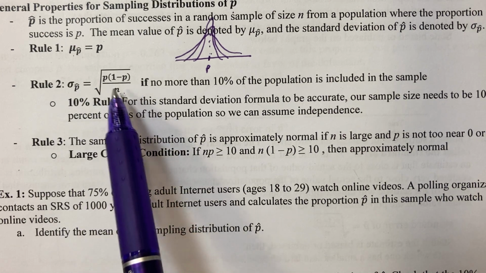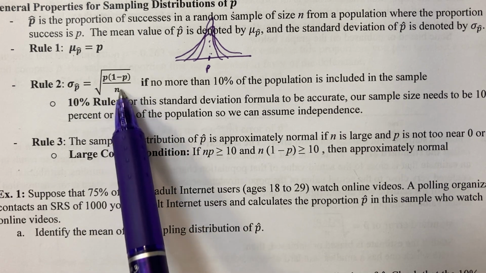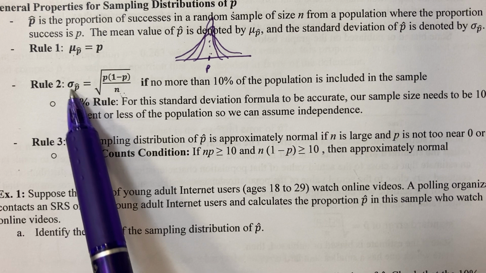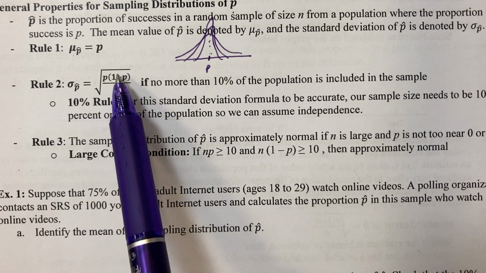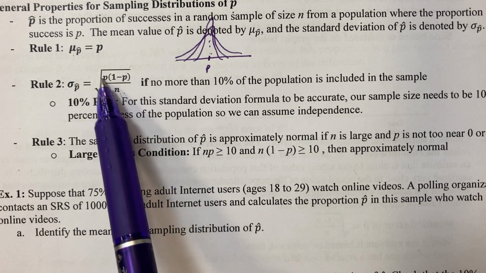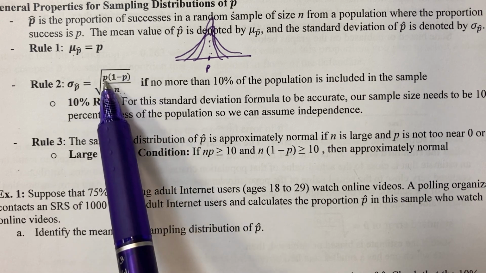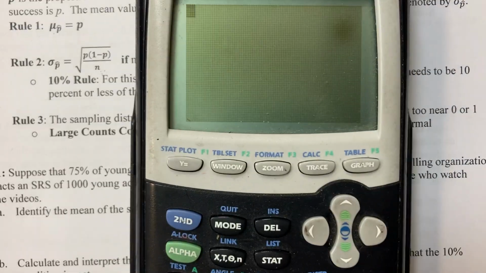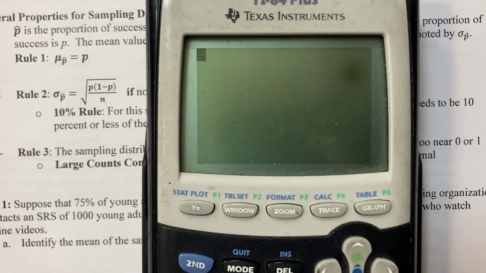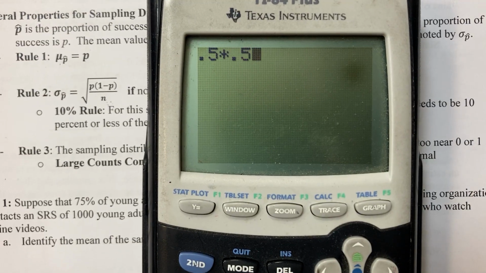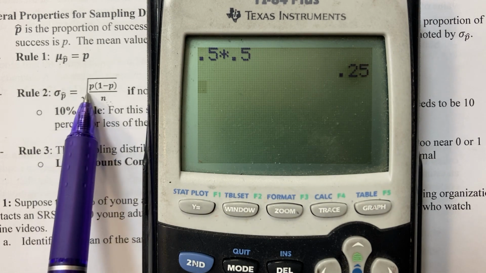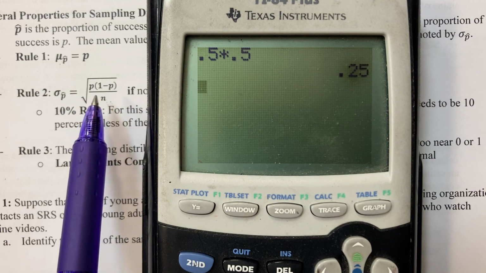That's how a denominator works. The larger this number is, the smaller the overall calculation is, and then the smaller this is, the smaller this will be as well. So how do I make this numerator small? Let's take a look here. If I do 0.5 times 0.5, that's as big as it gets. It's called the conservative value for P, because that's as large as we can make this numerator, 0.5 times 0.5.